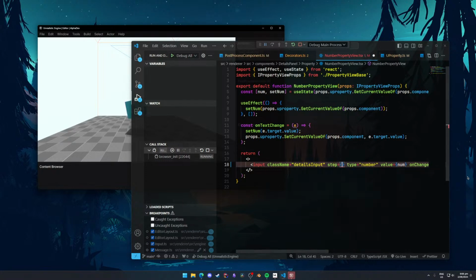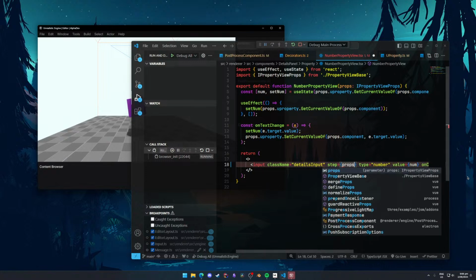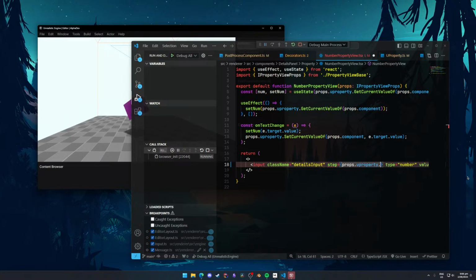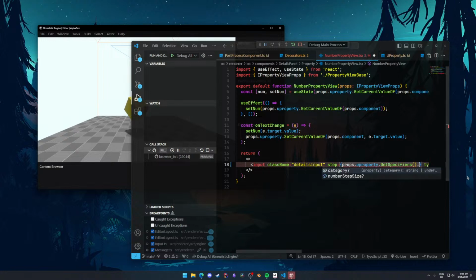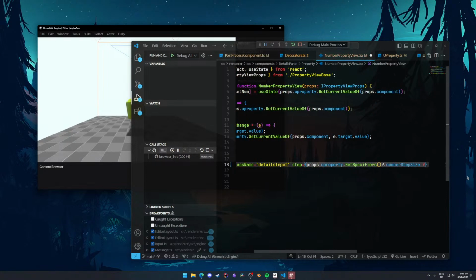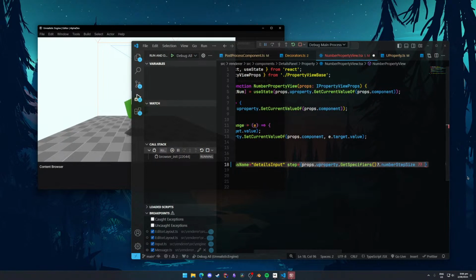Step props dot uProperty dot get specifiers dot num step size, or 0.